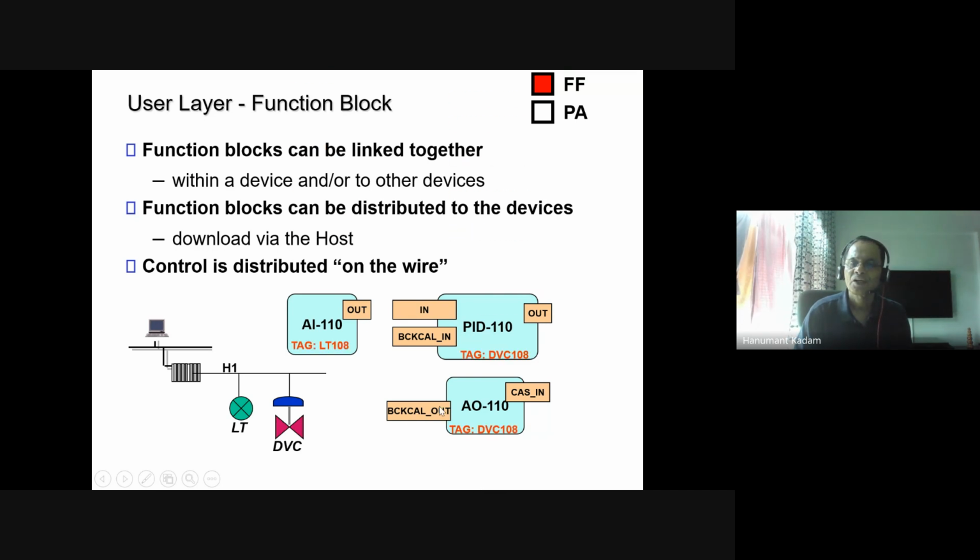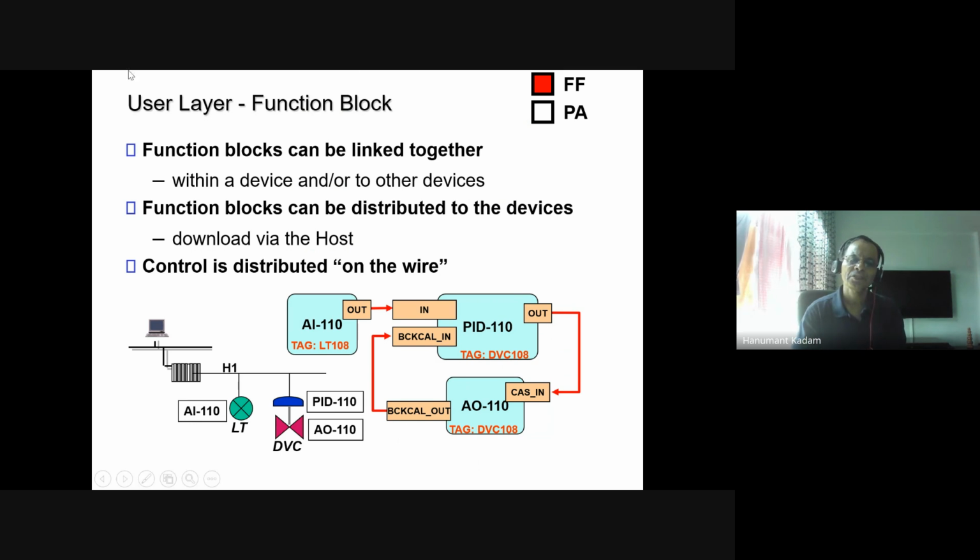See here, these are the tags LT108, DVC108. So output, cascade in, like this.